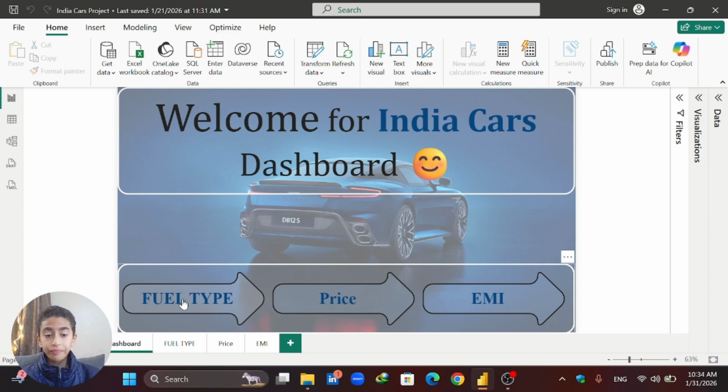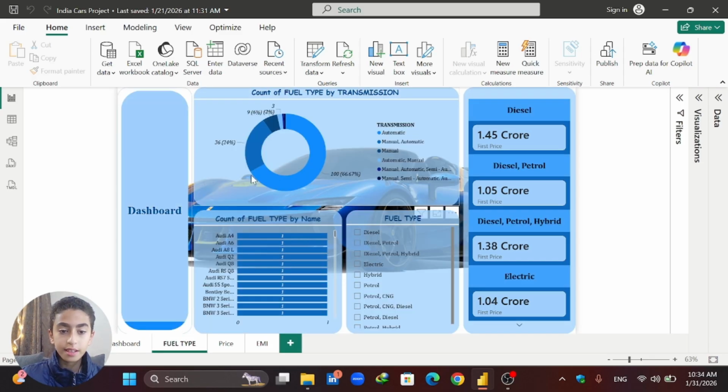To go to this page, we press Control on the keyboard and click here. This is the page that talks about fuel type. First, I put a background of a car that we had in the data, a Ferrari, behind the charts.